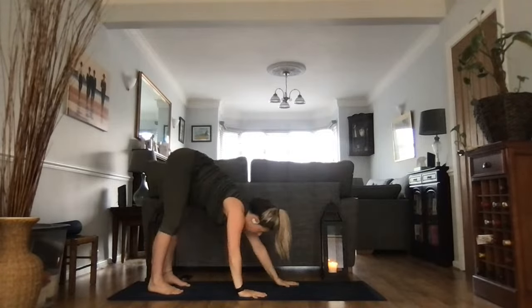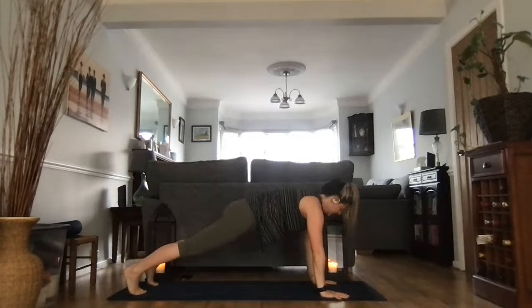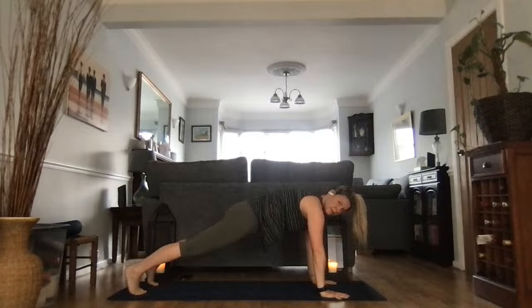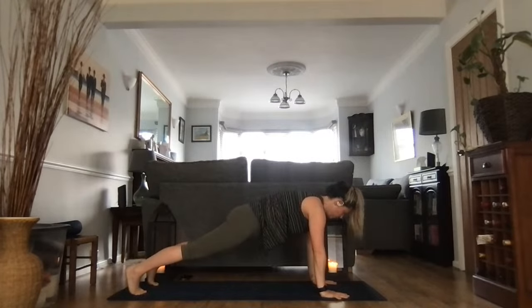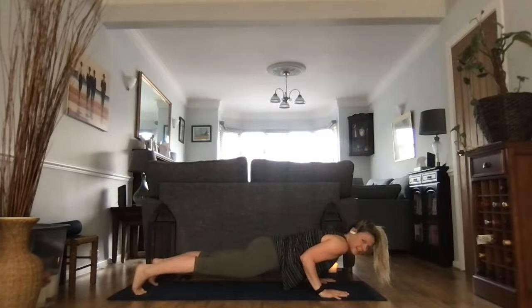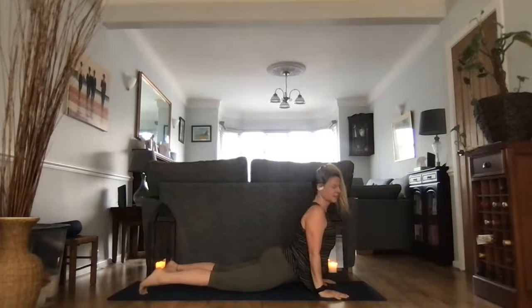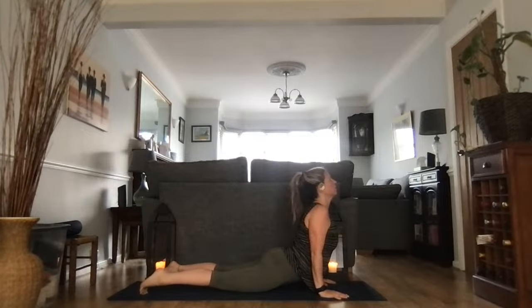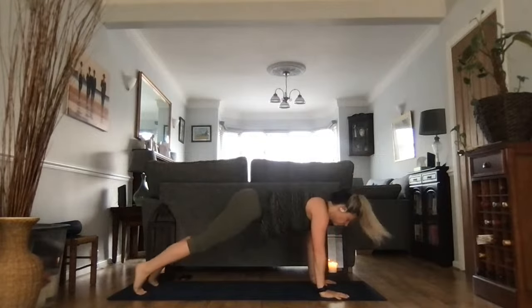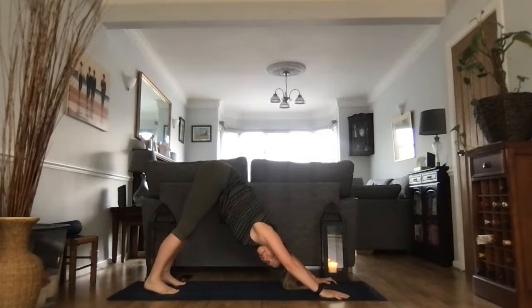Walk forward into your plank. Same thing. 10, 9, 8. Push floor away. 7, 6, 5, 4. If you want, for the last 3, chaturanga hold. 2. I know, knees can be down. On 1. Pull through. Great. Wrap the upper arms and just hold your up dog just for a couple of breaths. Then slowly and strongly push back to downward dog. Let it go. Great. Okay.